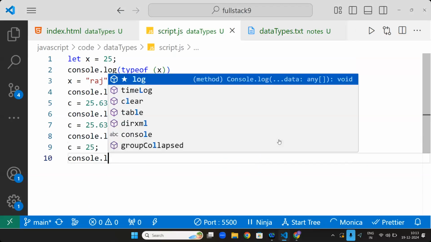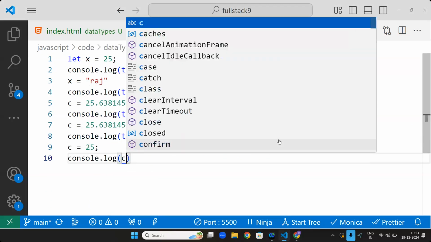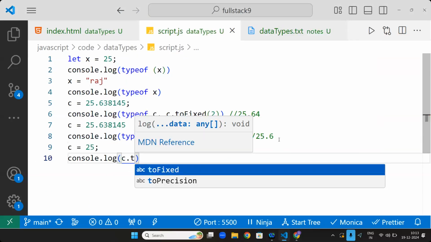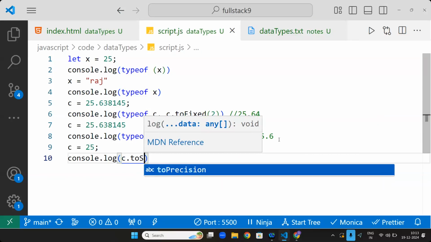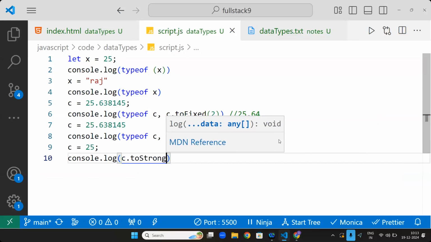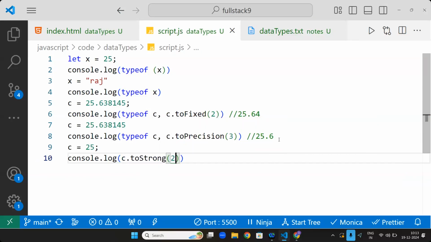If I write it here, console.log c.toString(2). Now see, when you write toString 2, sir, you know what it will convert?